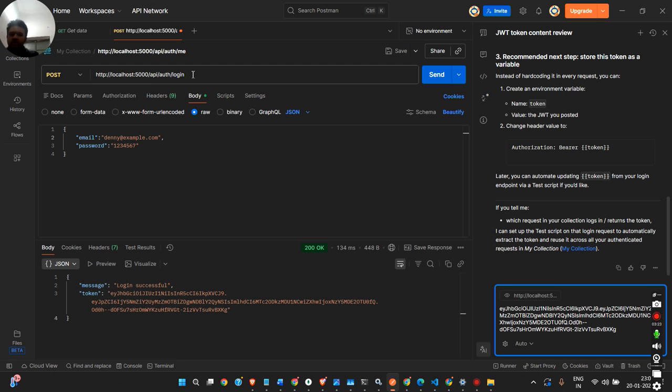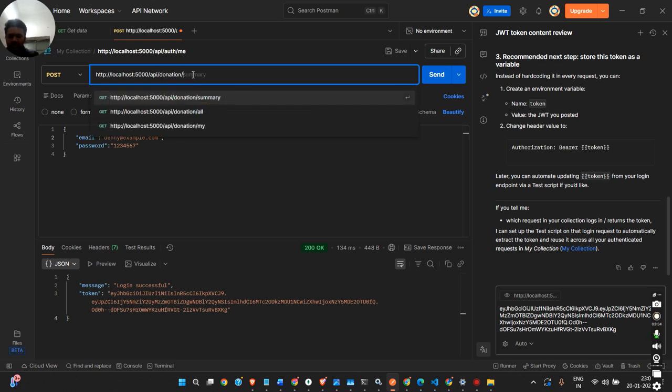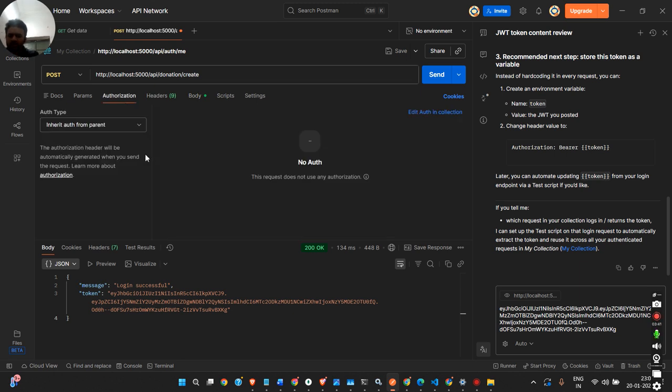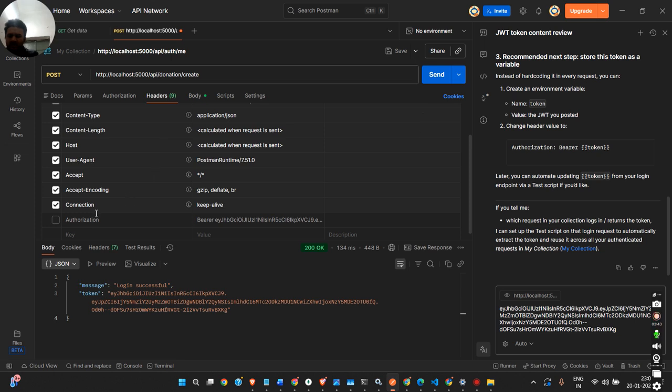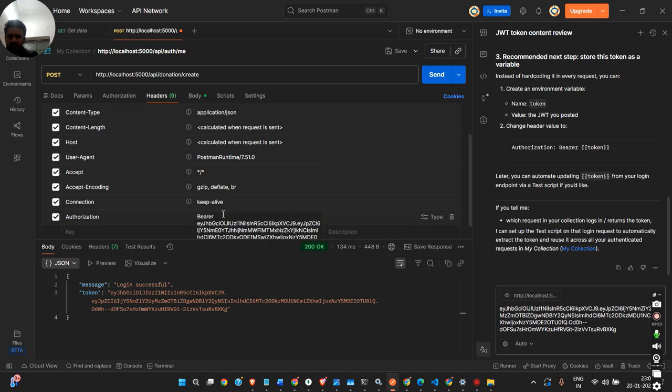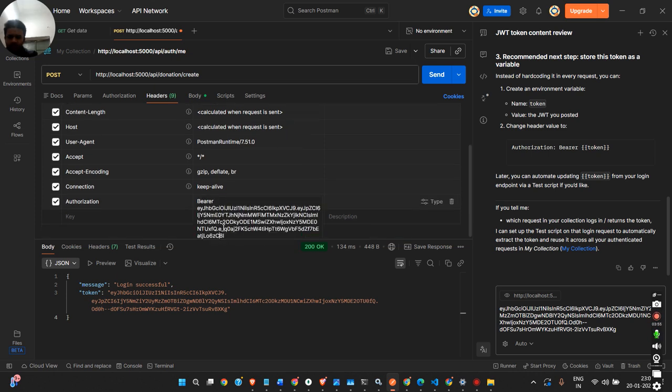Because now once I'm done with the login, I will definitely just add a donation request. So let me just change this to /donation/create, and in authorization, in headers, I need to change. I need to take authorization first, and also I need to change the already existing key, which is this old one.